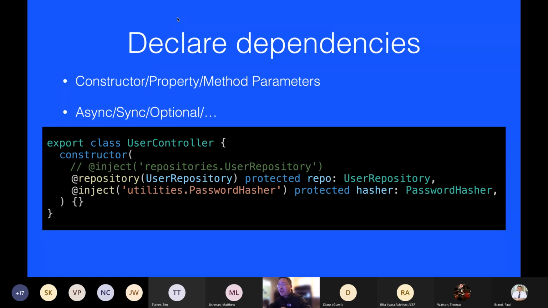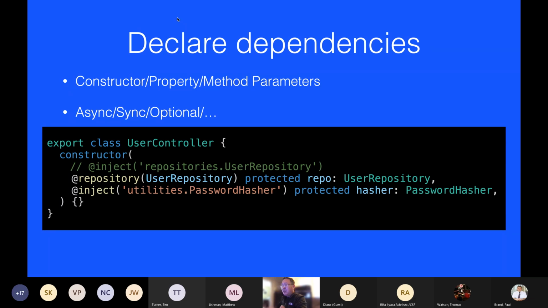When it comes to dependency injection, you have to declare that dependency, right? That's where the decorator comes into play. A decorator is a function applied to the class construction. It can happen at the class level, the property level, or the argument level, and the argument level could be for the constructor or for regular methods.